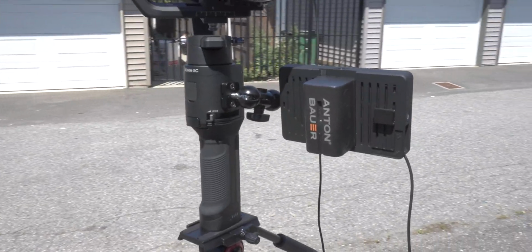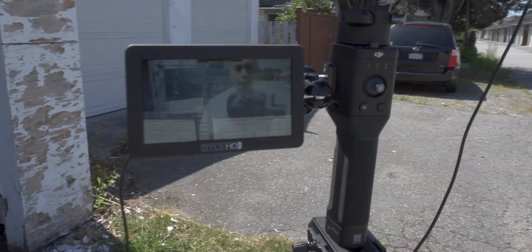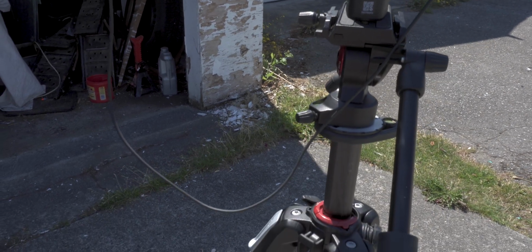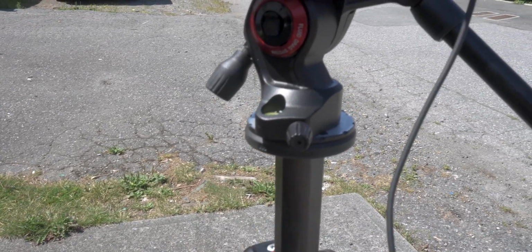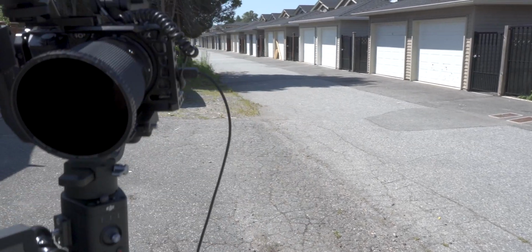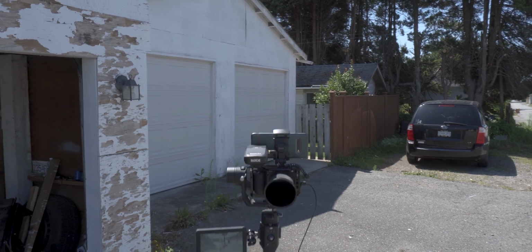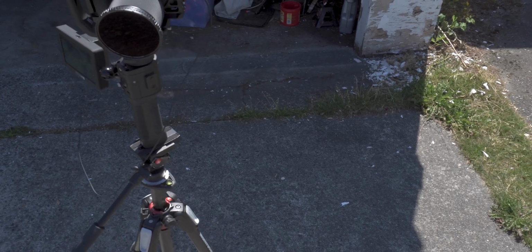Let's move around some more, and of course I've got my small HD monitor right there with a little bracket extension here, which you could purchase on Amazon. I got it attached to my carbon fiber Manfrotto with the Be-Free fluid head. And on my 6500, I've got a small rig cage there. And that's pretty much my setup, guys. As you can see from the top right there, it is just following me wherever I am going, guys.